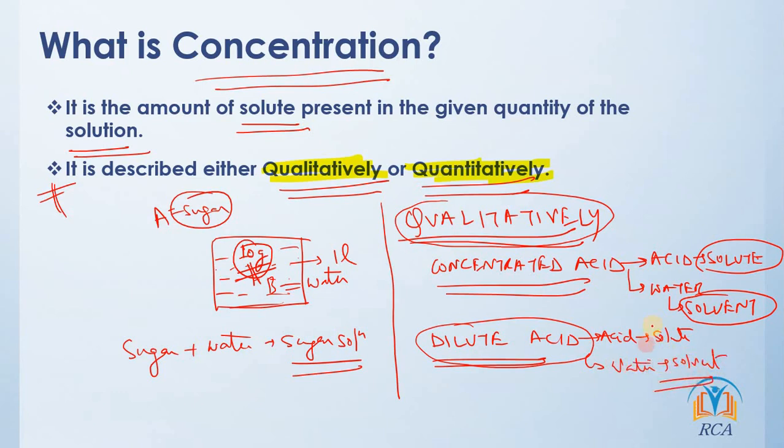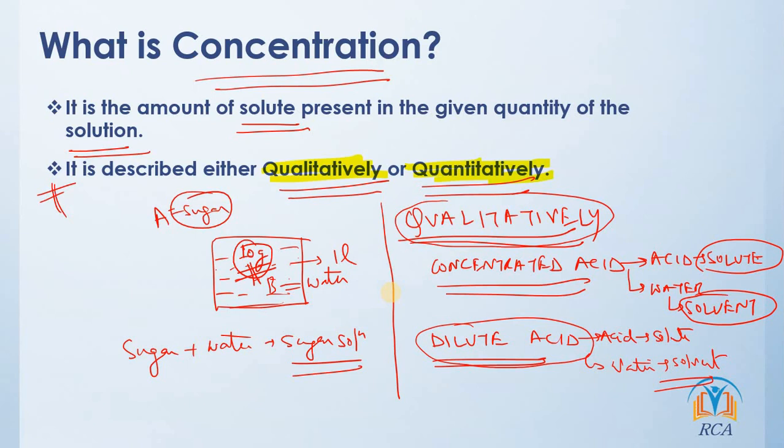But in this case, the strength of the acid will be relatively less. Why? Because we have a very low concentration of that particular acid. We already know what concentration is, right? It is the amount of solute. So if I say that there is a concentrated acid, then the concentration of acid is going to be higher. That means the amount of solute is going to be higher. Whereas if I have a dilute acid, then the concentration of acid will be lesser. That means the amount of acid in that acidic solution will be much lesser.